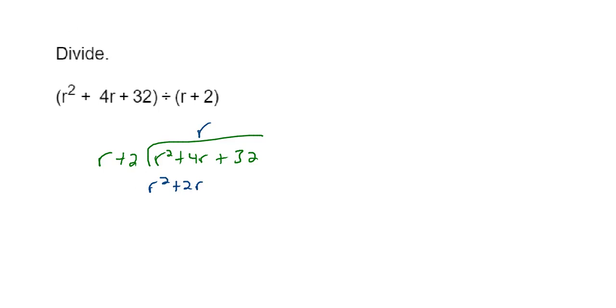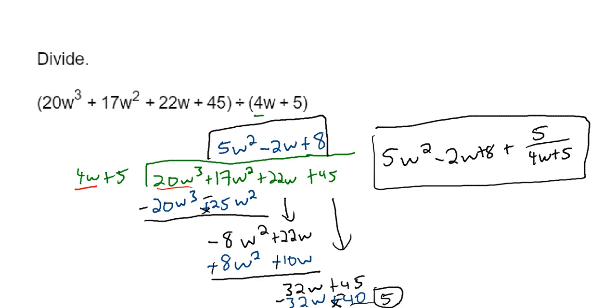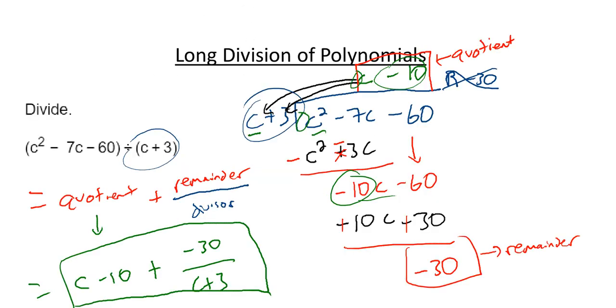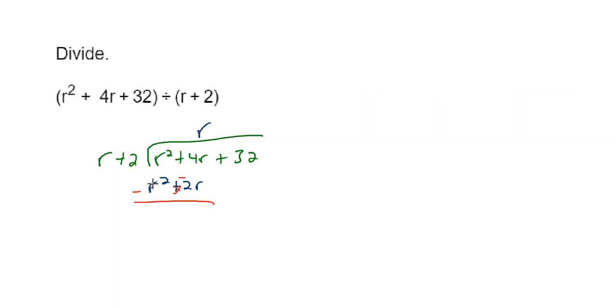We subtract. I like to use different colors to make everything stand out, which means both of these become negative. I kind of chose poorly with my examples, because every single one of them had both of the terms in the divisor positive. So just be careful. That's just a coincidence on my part. It's not that these will always be the same sign, right? If this was r minus 2, for example, then this r squared would become negative and this 2r would become positive. So whatever sign they currently are, they will switch. So just be careful with that.